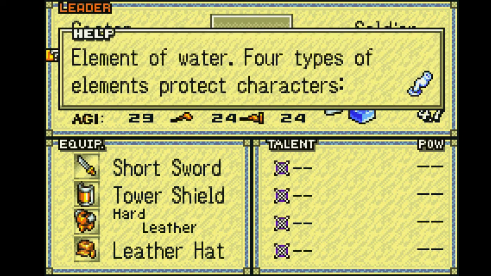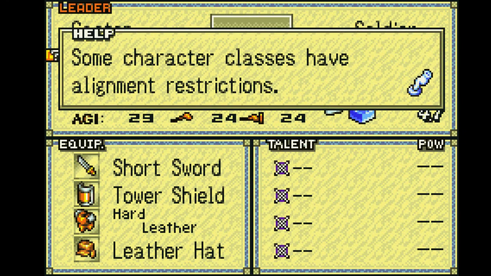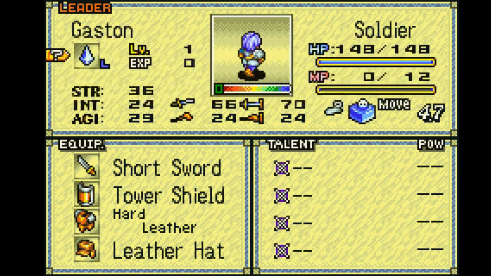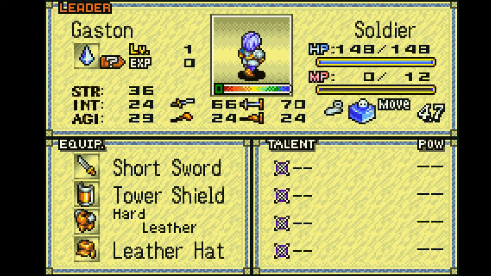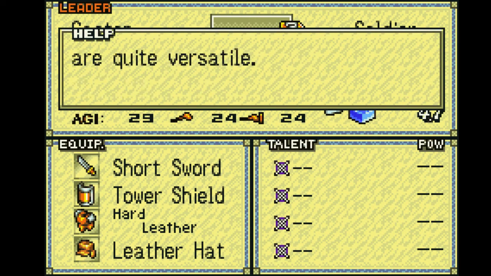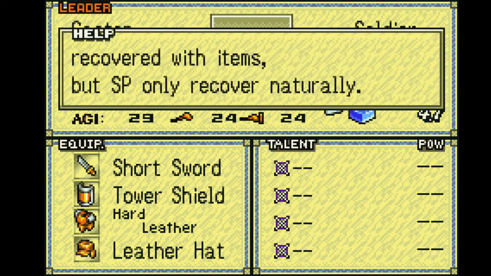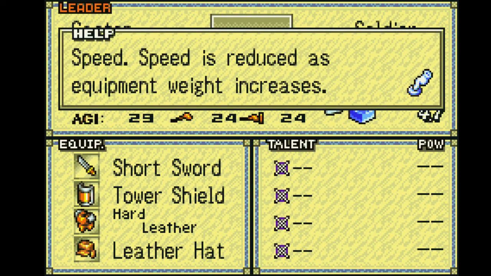Remember your original purpose. Hey, we are water. I appreciate that because I put in my birthday for the birthday for Gaston here. We're also lawful. You guys picked pretty good, I think. I have no idea. Soldiers are pretty good, but you want to not be in them forever, obviously. We'll talk about class changing much later.